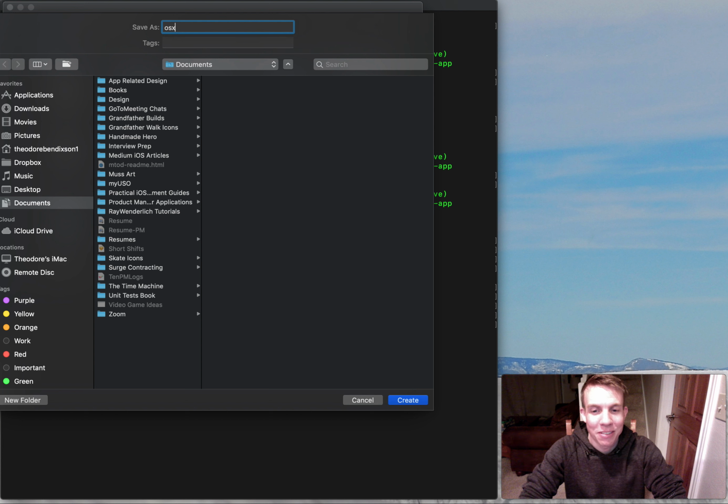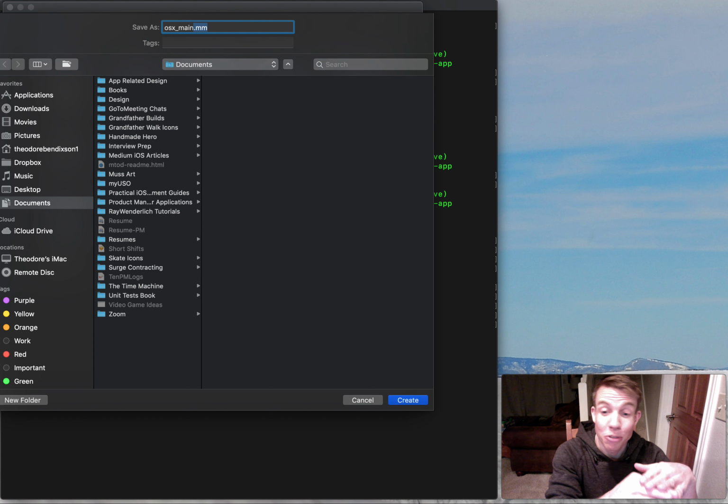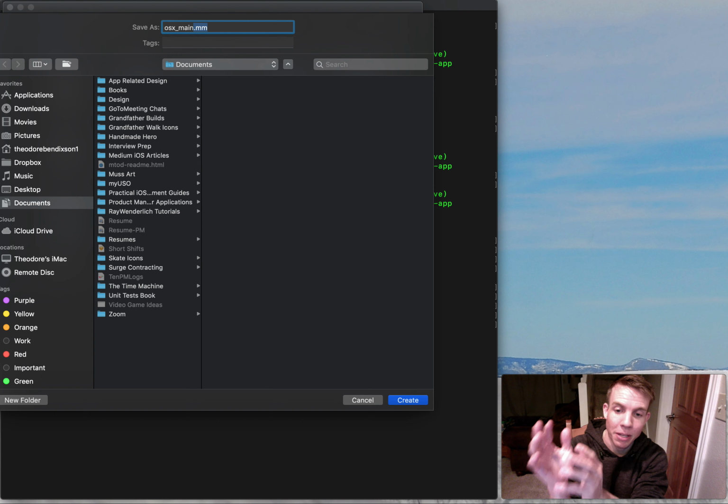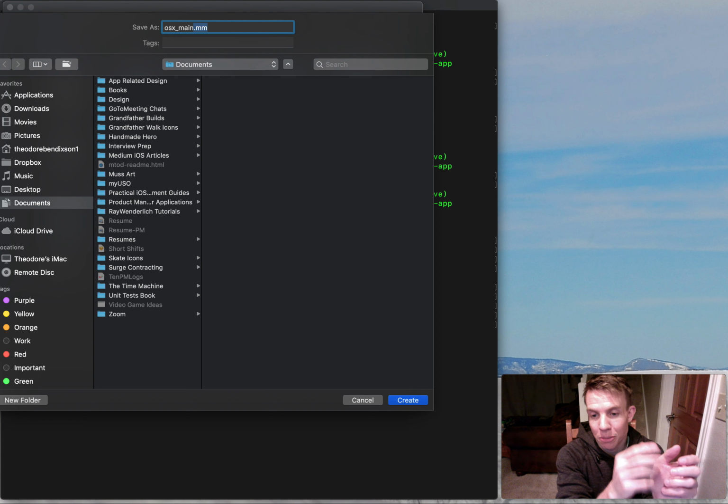And the naming of it is actually really important here. So I call it OSX main.mm. And OSX main is just saying this is the main entry point into the OS X platform layer. I sort of got that naming convention from Jeff Buck's repository. And then the .mm, all that means is that this is what's called Objective-C++. So there's Apple's programming language Objective-C, and that's going to be the pure platform layer that we're going to be using for Mac. But then there's also Objective-C++.